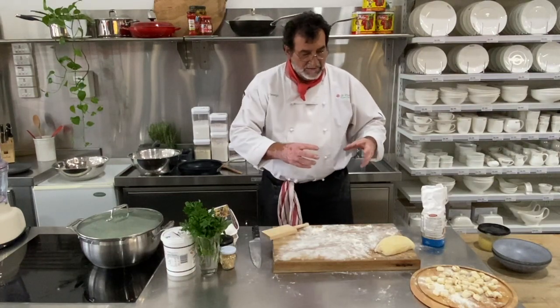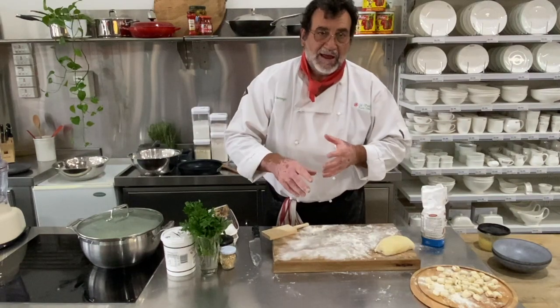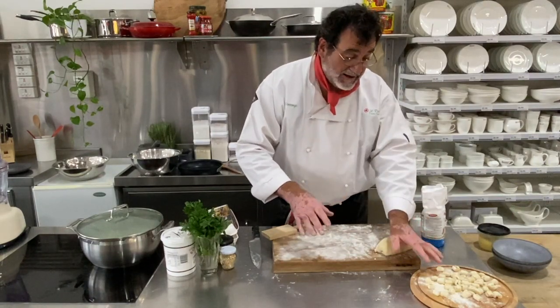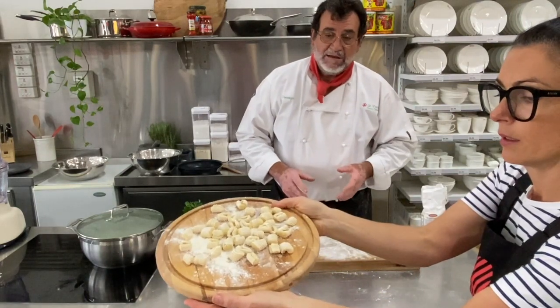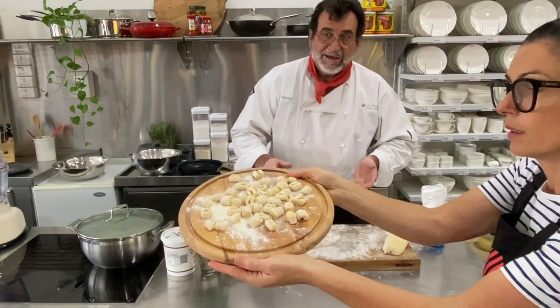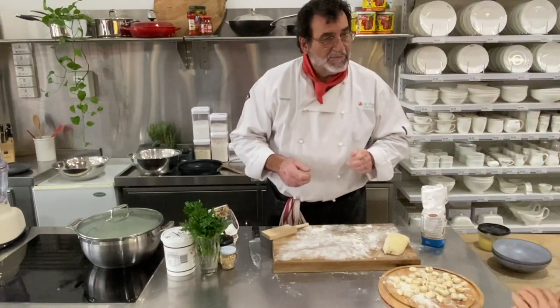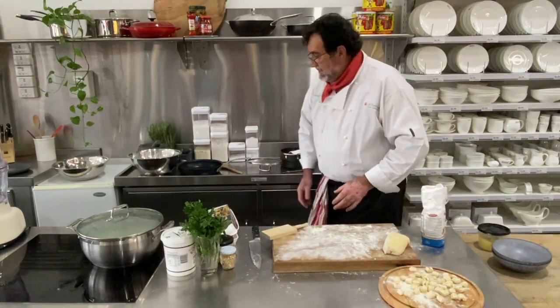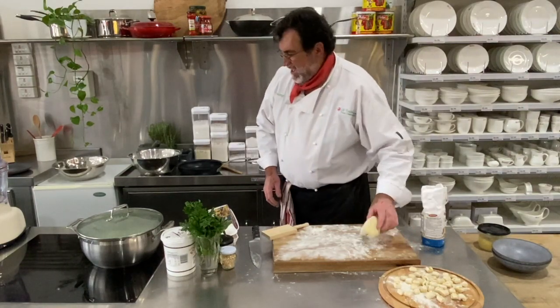Always make it to the final product like this. Then you freeze it uncovered. And when they are frozen, you take them away, crack them loose, and put them in a bag, and tie it up so they don't get freezer burn. You've got fresh gnocchi in your freezer. That's it. Beautiful, isn't it?